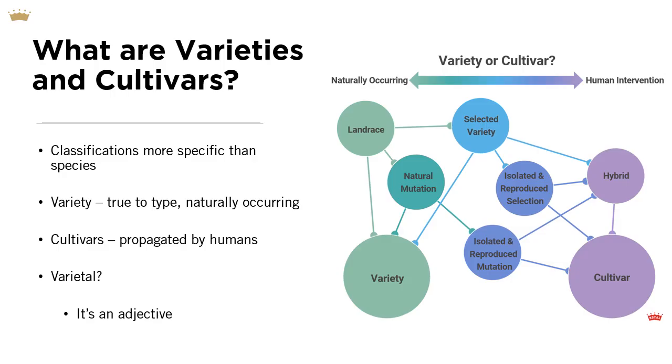There's one other term, varietal, that's occasionally been used informally and sometimes formally in the coffee community, usually interchangeably with variety, but the two don't actually mean the same thing. Variety is a botanical term and it's a noun. Varietal was born as an adjective, meaning, quote, having the characteristics of a variety. Nowadays, usage of varietal as a noun occurs most frequently in the wine world, referring to the beverage made from a single botanical variety.